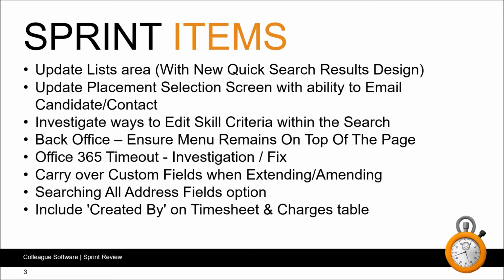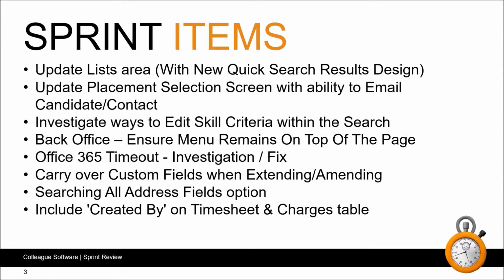We've updated the back office area, specifically with generate invoices, list invoices, generate payments and list payments, to ensure that the menu options remain fixed at the top of the page. We've been looking into whether we can apply the same timeout and keep alive techniques to the user's Office 365 session to help keep the connection between Colleague 7 and Office 365 active for as long as possible. We have a proof of concept which we'll implement in the next sprint.